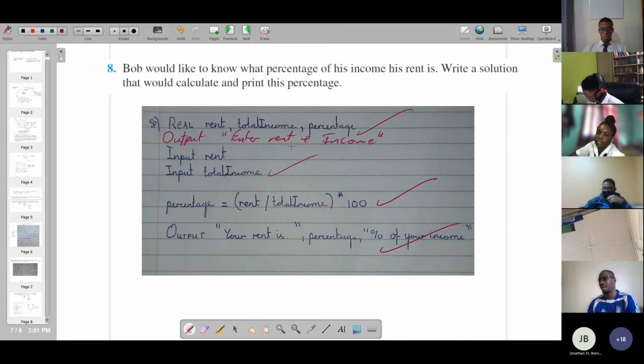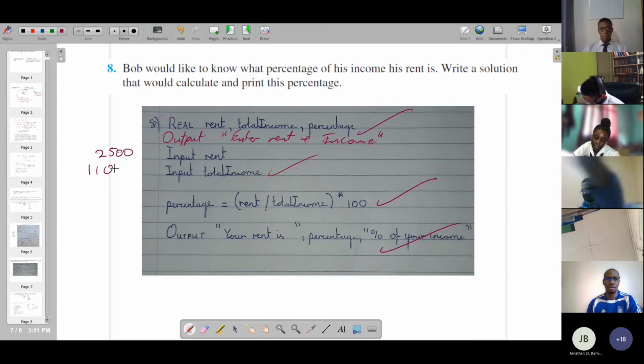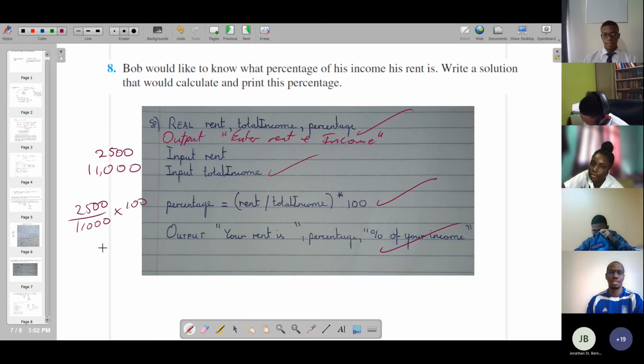So that's great. This is a good solution. Let's just test it with some values. Okay, so we have input rent. Let's say our rent is 2,500 and our total income is 11,000. The percentage will be 2,500 over 11,000 multiplied by 100 over 1.